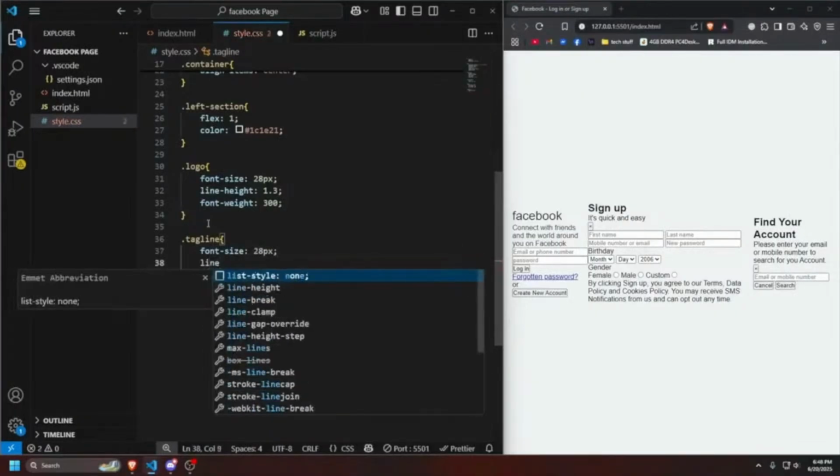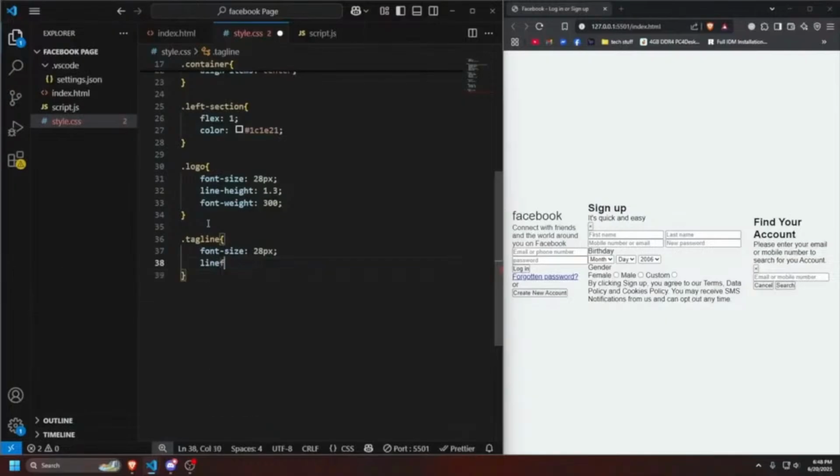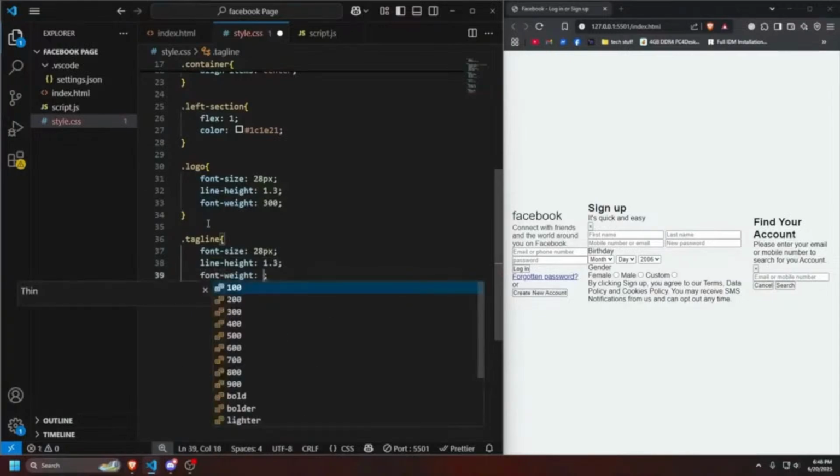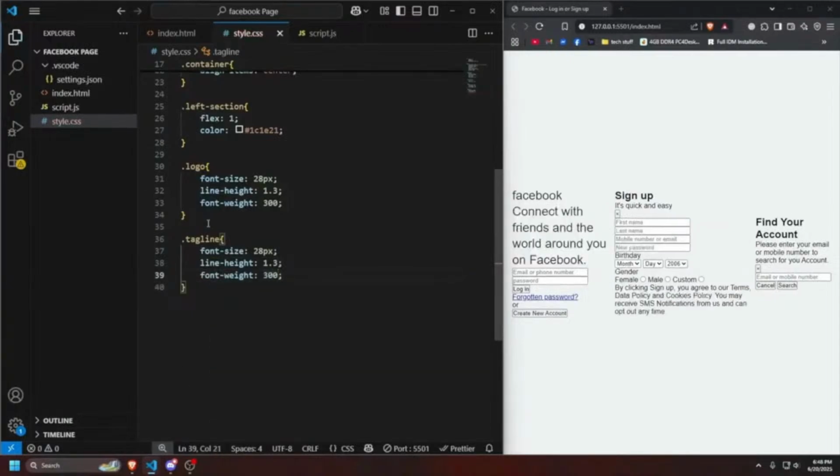So we'll give a font size of 28 again, the same, because the tagline has the same font size. And for the line height, I think I'll give the same. That only makes sense. And for the font weight, I'll give 300, same. Okay, there you go. Makes sense.